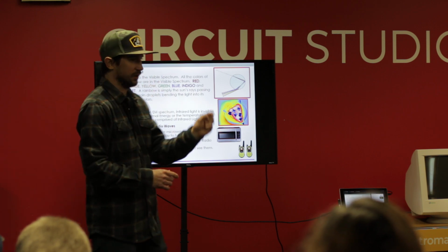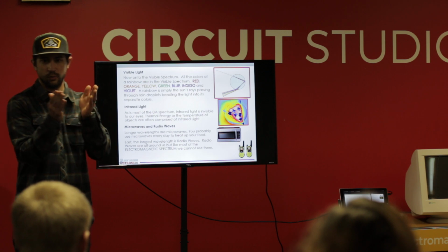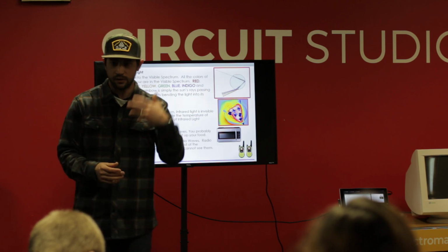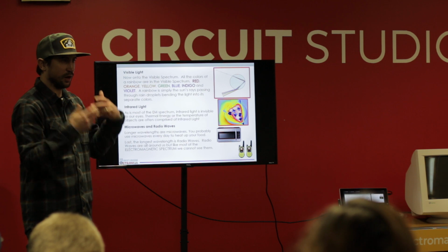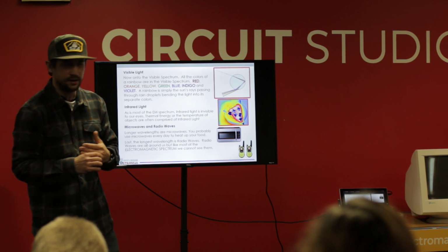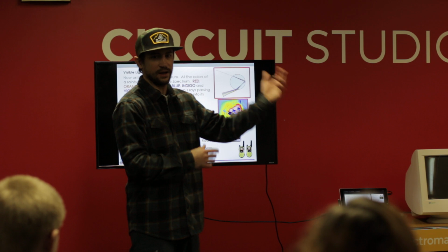And this visible light is a small portion. And why we call it visible light is it's because it's the wavelengths of light that our eyes are responsive to. So we can't see all these other wavelengths, right? You can't see microwave rays coming out of your microwave when you're heating up your food. It's because our eyes are not responsive to it. So our eyes are only responsive to this little narrow portion of the electromagnetic spectrum called visible light, but it's what allows our Earth to be so vibrant, us to see great colors, why the sky is blue, why the leaves are green, right?